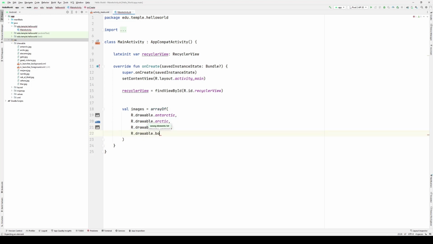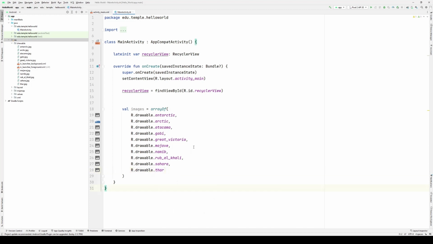So now we have Gobi, Great Victoria, Mojave, Namib, Rub' al Khali, Sahara, and Thar.